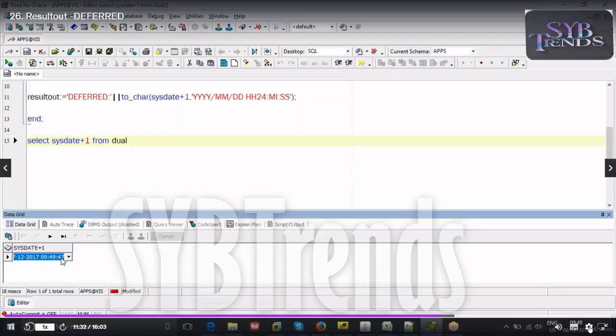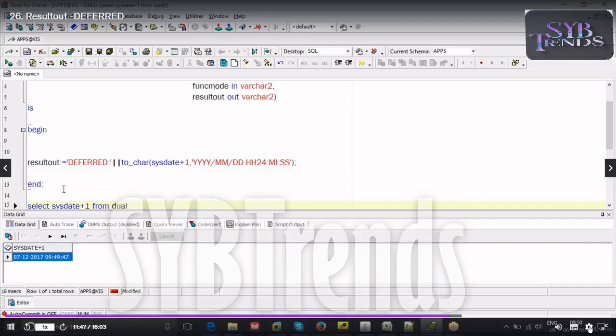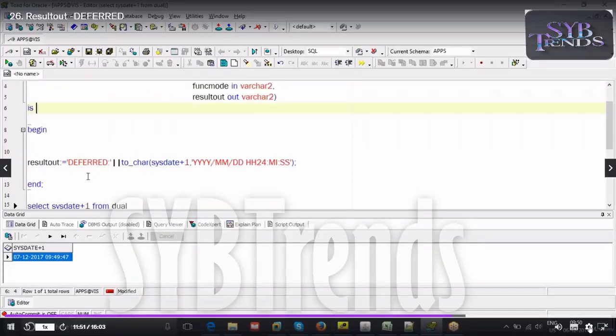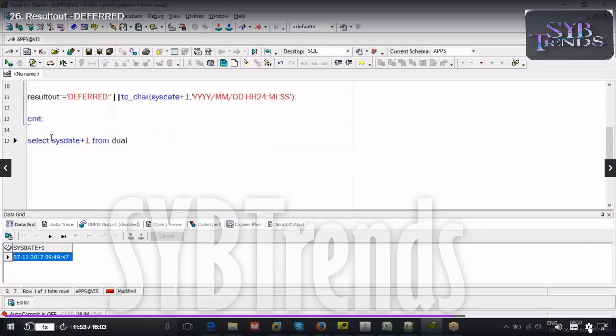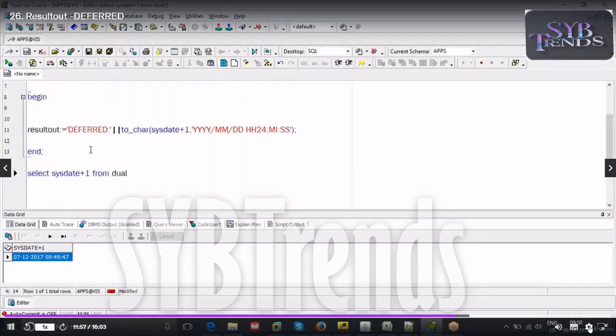This is the time, around 9:49 tomorrow. If the workflow background process is run, then your particular activity will be completed. In this way we can delay a certain action. We never use this particular result out. I just want to show you how it is going to be deferred.